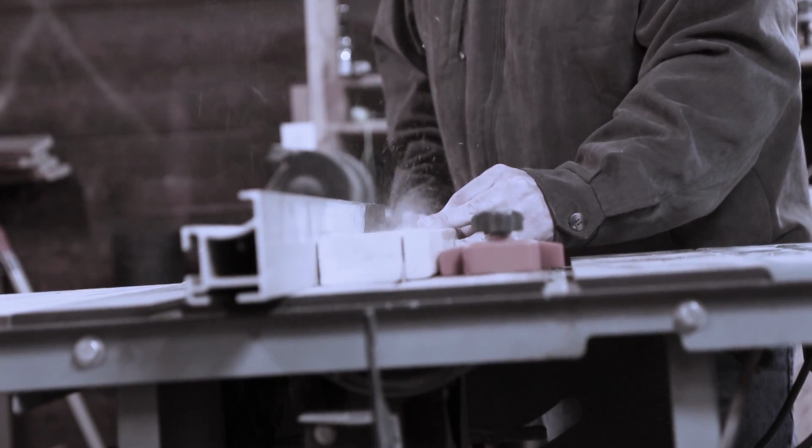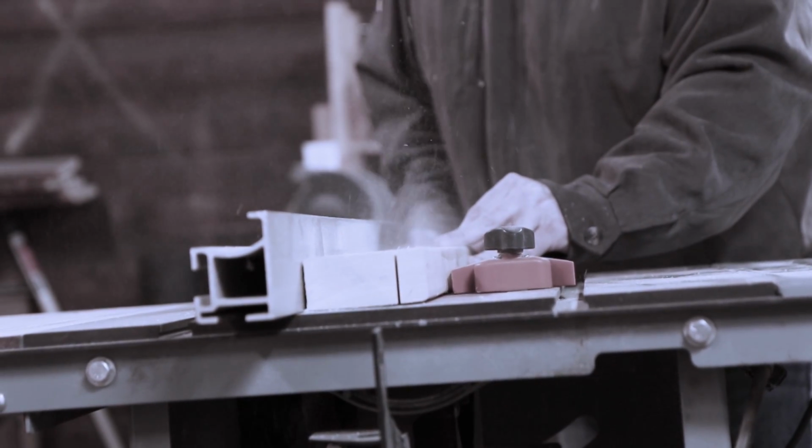When we bought the house, we bought it because of the barn. And I use this as my workshop, and that's what we're in now. Except I could not work for portions of the year because it was either too cold or too hot. With this unit, what I can do is I can adjust it to whatever temperature I want during whatever season. 5 minutes later, it's at the temperature I want.